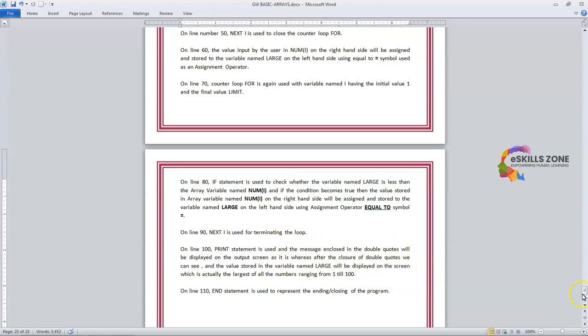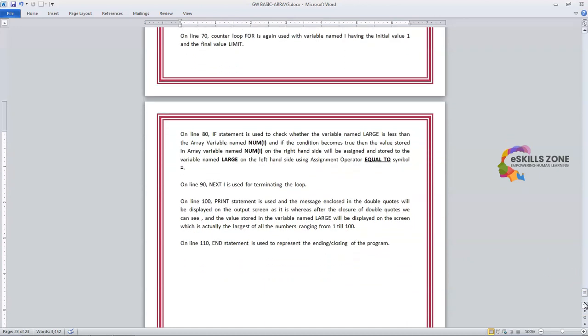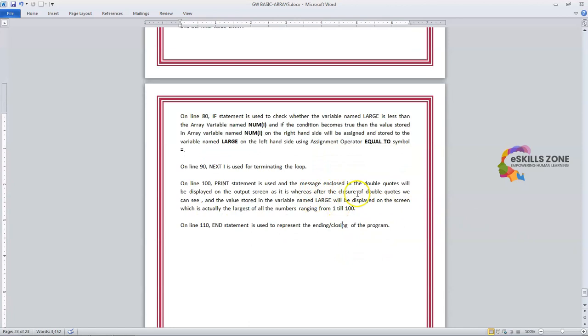On line 100, the second last line, print statement is used, and the message enclosed in double quotes will be displayed on the output screen as it is, whereas after the closure of the double quotes we can see a comma, which is used for spacing.